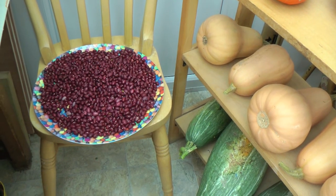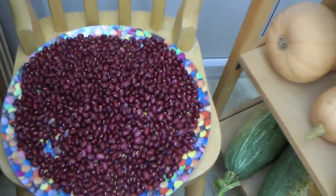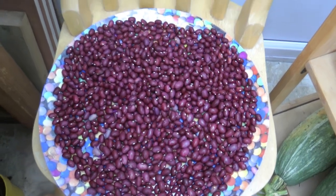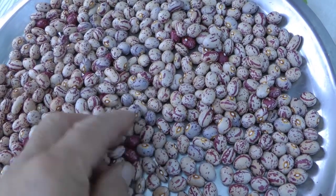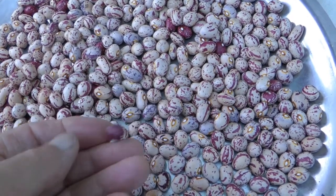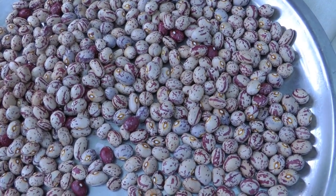Over here we've got the beans from the pyramid of red beans — I think they're called Ely. I got those from Canada, I think. And these are one of the other pyramids. I wonder if they actually cross-bred, because beans are not meant to, but they're looking suspiciously like the cranberry-coloured ones, and I can't remember what they're called.